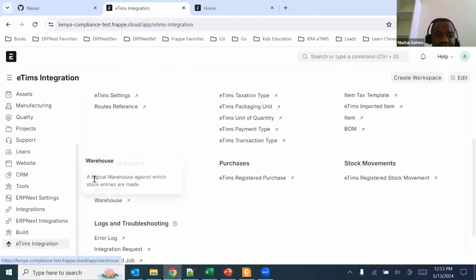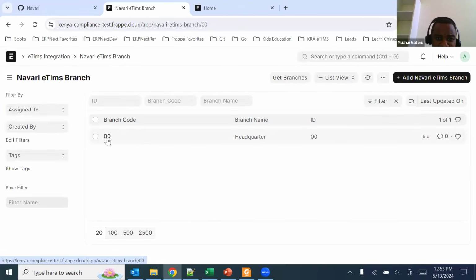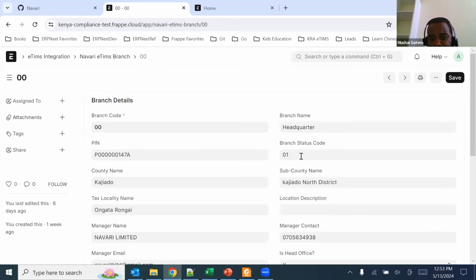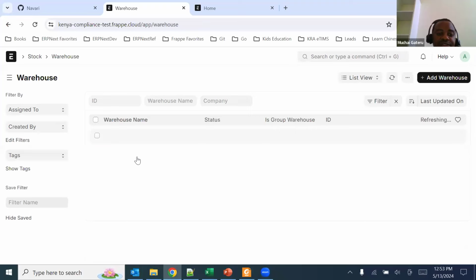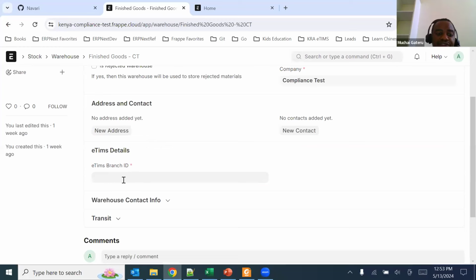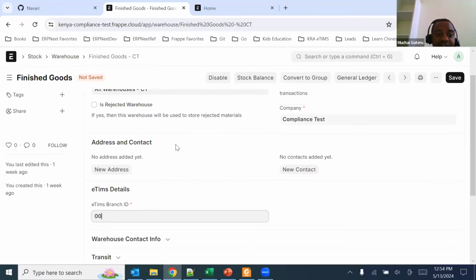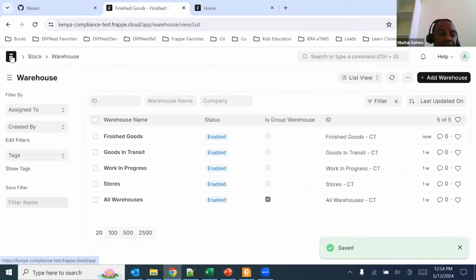But to do that for us, they are giving you a list of branches. They have 00 as a code, and they give the name. What we are doing in our case is mapping each of this information we are getting from e-teams to our warehouses, because ERPNext uses warehouses for this. You will come to your warehouse and map to this, so that when we are sending them information, when you send 00, for example, we know it's headquarters. If we send 01, we know it's a branch. That's how they have designed it on their end. So you need to map your warehouses, because when you're sending stock, that is important.